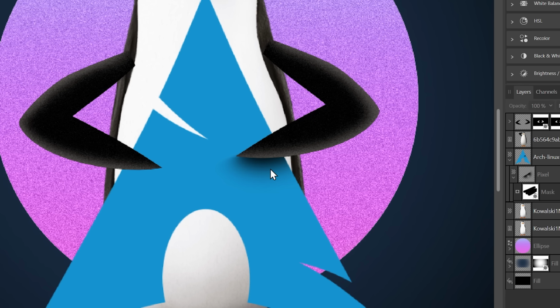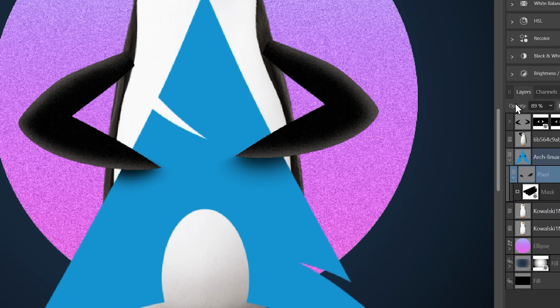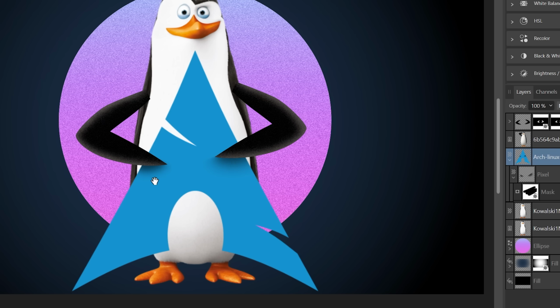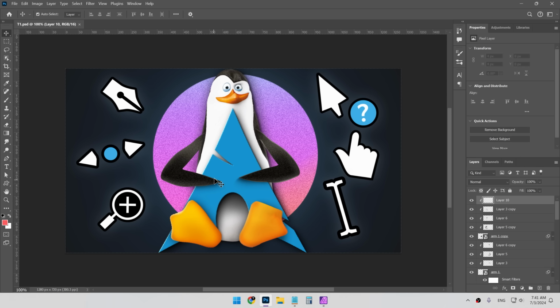So let's add a shadow under the arms and then mask out the top here so that it looks like the shadow is coming from under the arm. Let's do the exact same thing for the other arm and erase off the excess. And let's decrease the opacity so that it's not 100% black. Very nice and subtle. Next, the Arch Linux logo needs a shadow of its own.